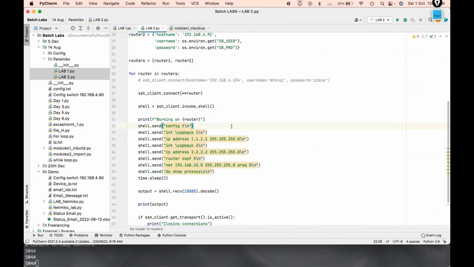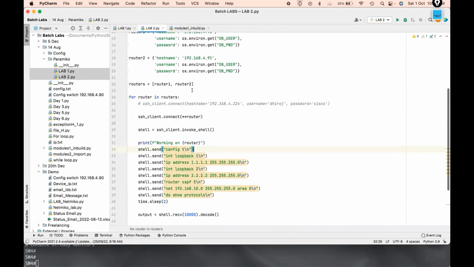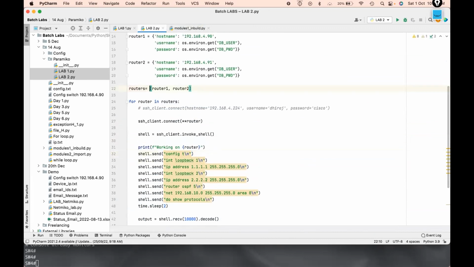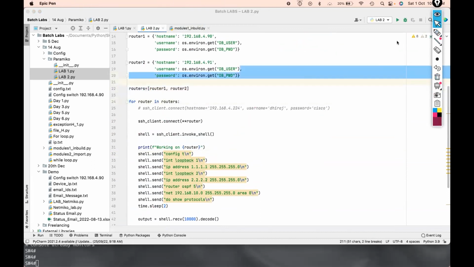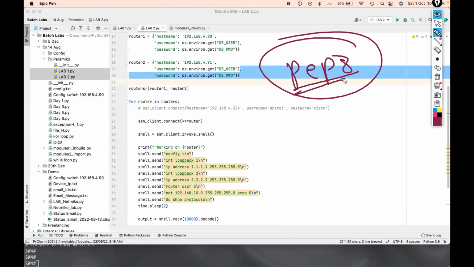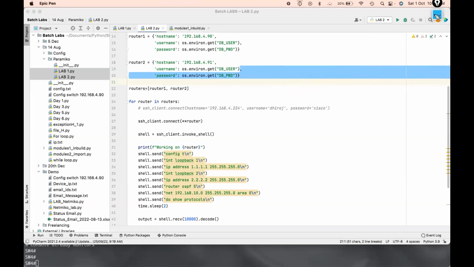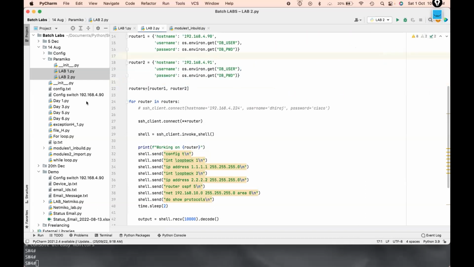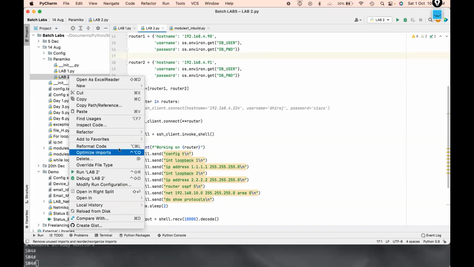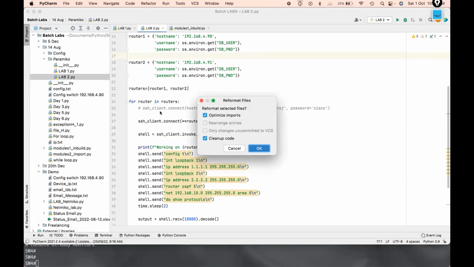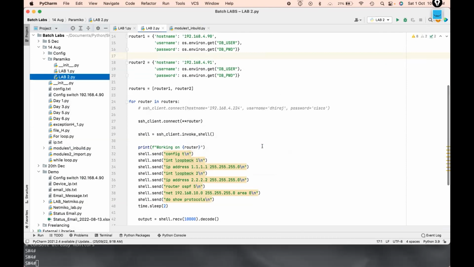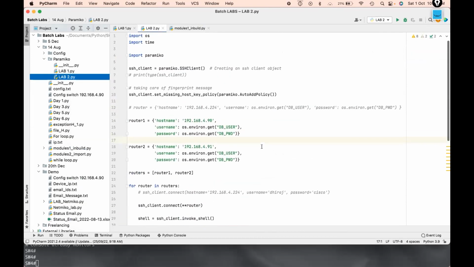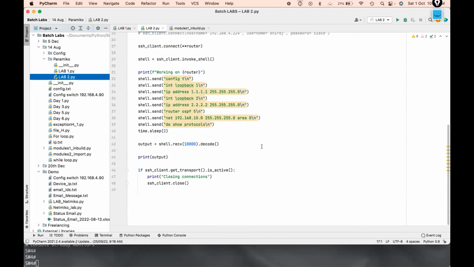Second, reformatting the code. It will not happen there. If you hit this, it is usually named as PEP8 format. PEP8 is an interview question, guys. I believe I have covered that when we took the interview questions. What is PEP8? It is a format to restructure your code according to the standards, right? You can reformat your code. Have a look at line number 22 now. See. This type of thing you will not get in Visual Studio, and hence I prefer PyCharm. Got it?